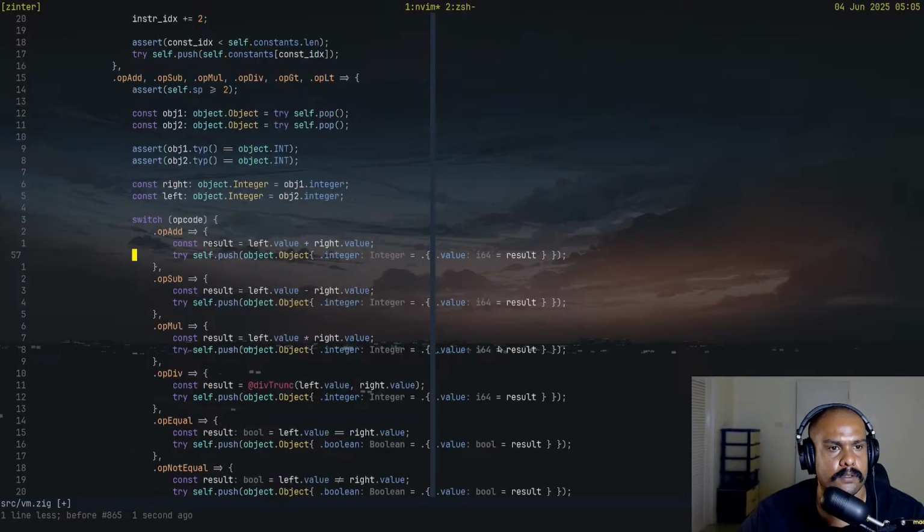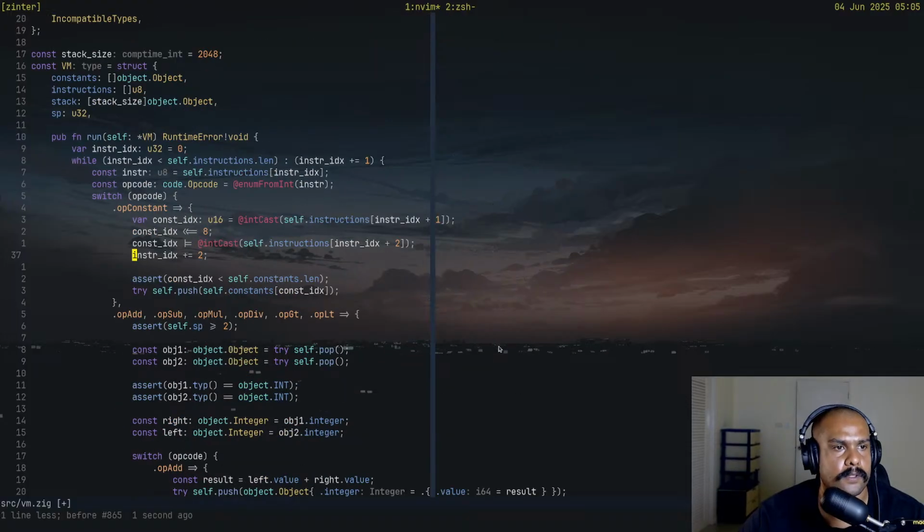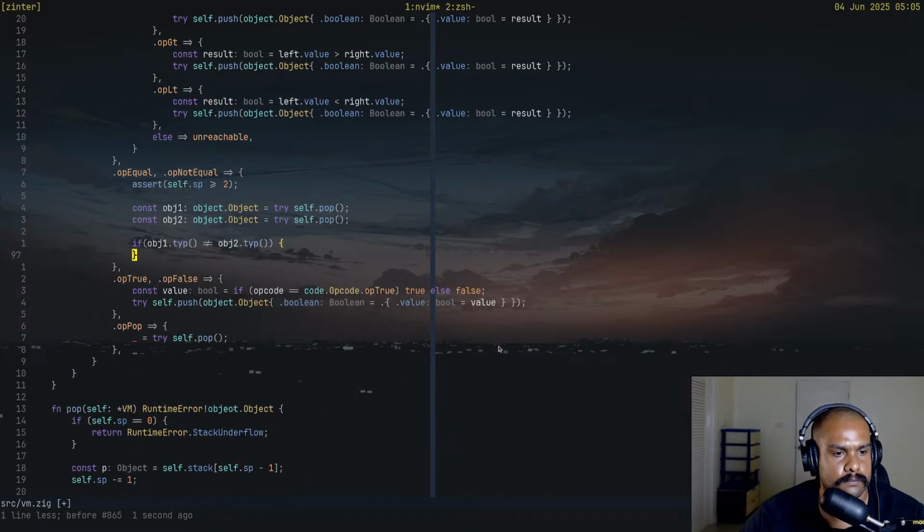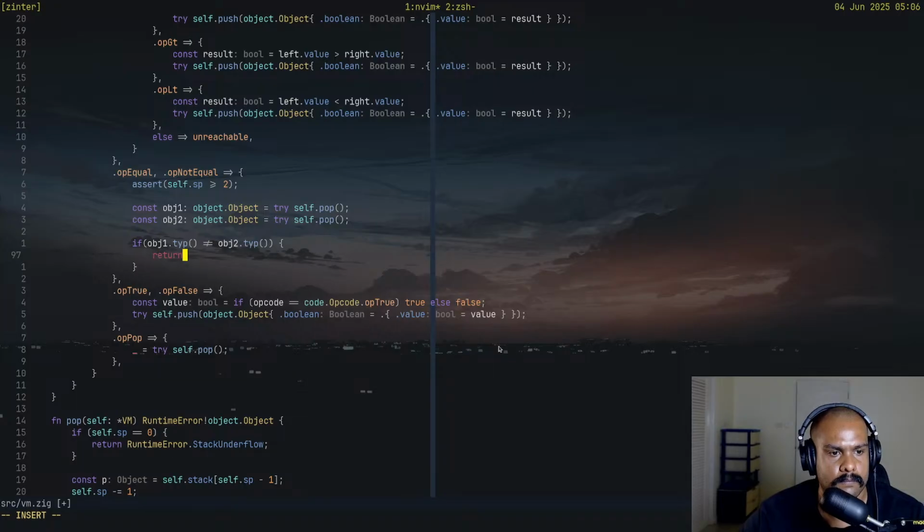Can this method error? Yeah, runtime error dot incompatible types.